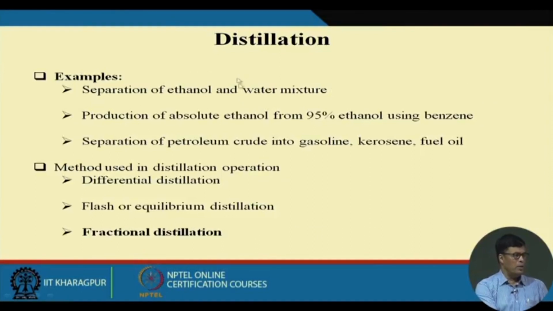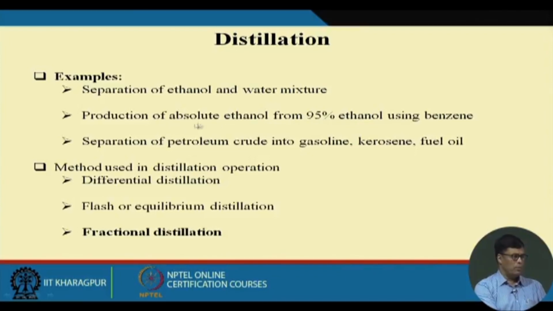Now, distillation examples: we have the ethanol and water mixture that is largely used by the industry, because ethanol has a boiling point of 78 degrees centigrade and water has a boiling point of 100 degrees centigrade. So when you heat this solution and collect the fraction at about 78 degrees centigrade, we get mostly ethanol, but with this separation process we can get a maximum of 95% ethanol. We cannot have more, because 95% ethanol plus 5% water form the azeotropic mixture. It is not possible to separate it this way.